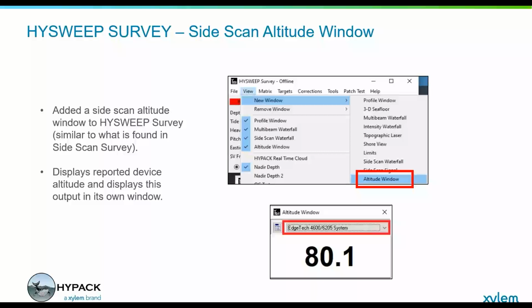So now we have the altitude window. You could go in, load it up under the view, new window, altitude window in the HYSWEEP survey main program. And in the window, you'll have your devices listed here. So if you've got your Multibeam or your side scan listed here, just hit the drop down and choose your side scan, and there's your altitude window.